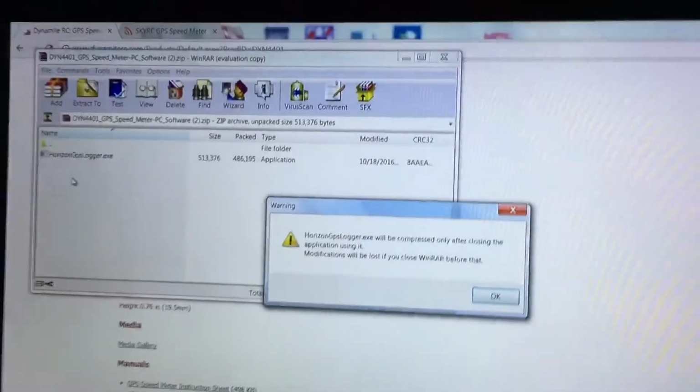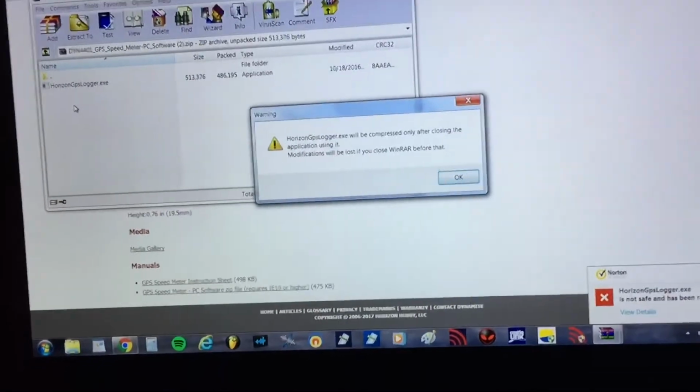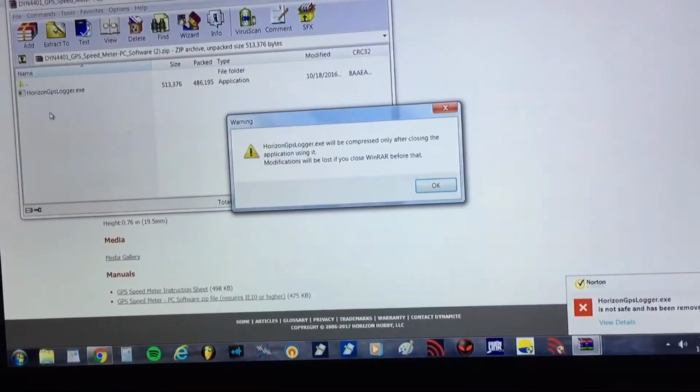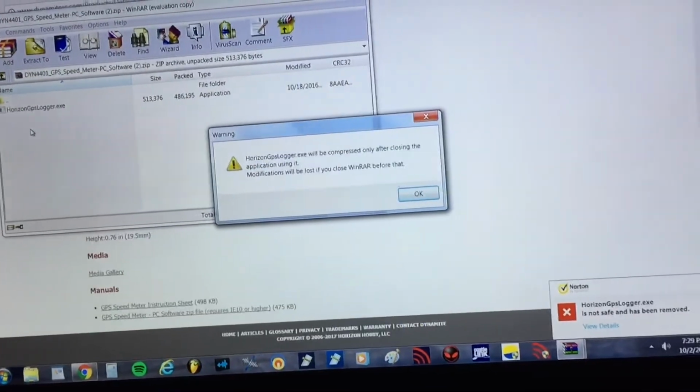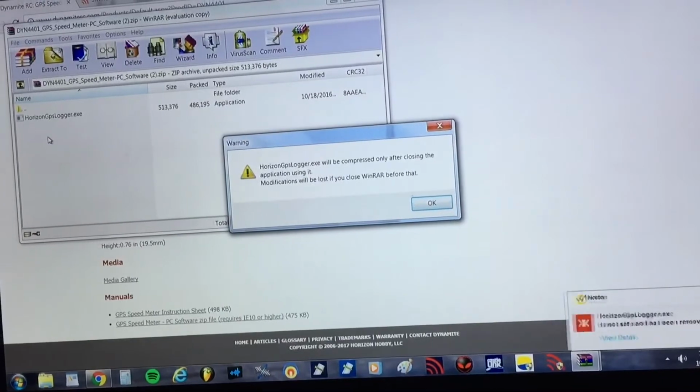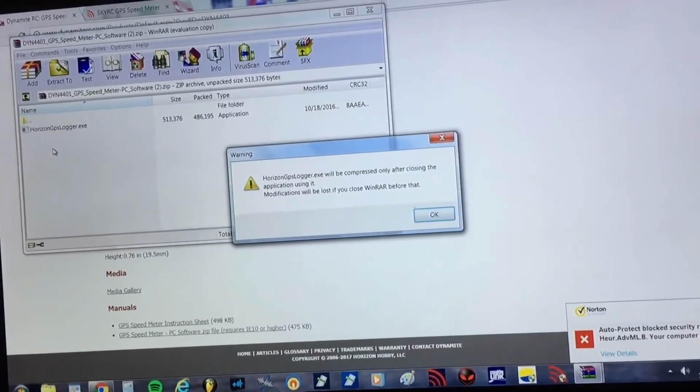So you might have to disable your antivirus software to download this program, because it sees it as a virus for some reason. Probably because of how it sends and receives data when you're using the program.